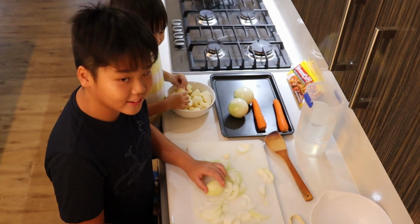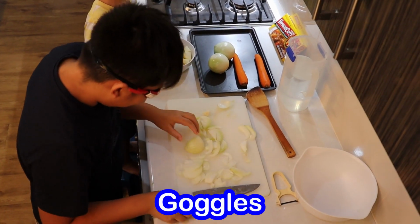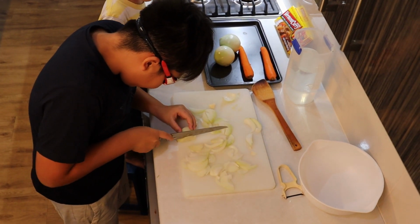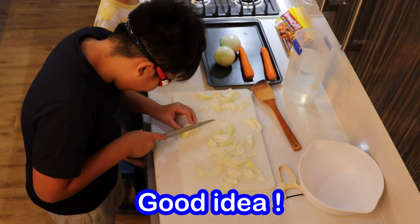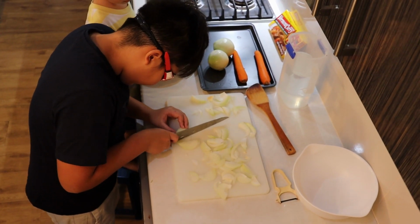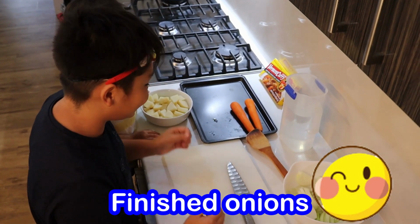Okay, I've got a good idea. Just one moment. Ta-da! Hello! Okay, this should be good. Now my eyes are getting better and they're not hurting as before. Better than before. Okay, finally the onions are done.